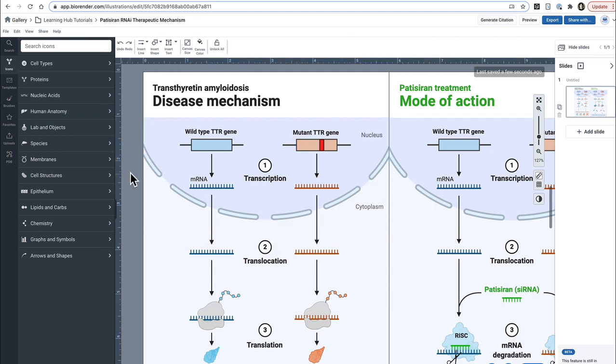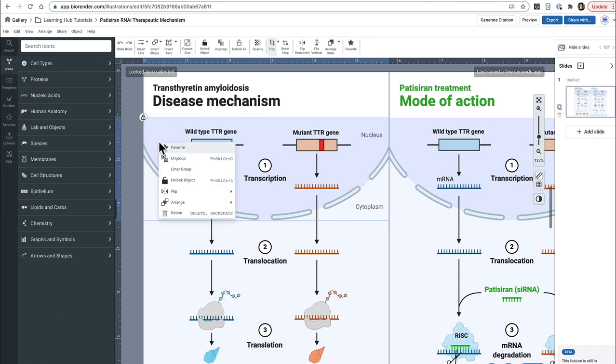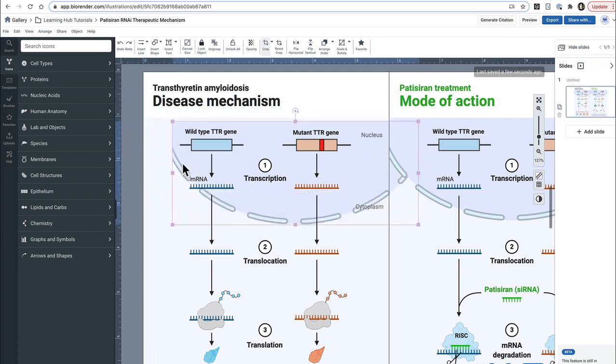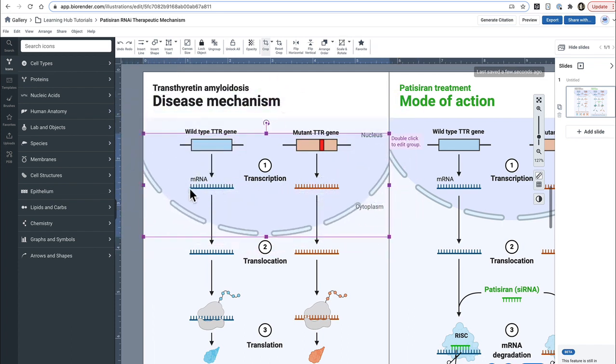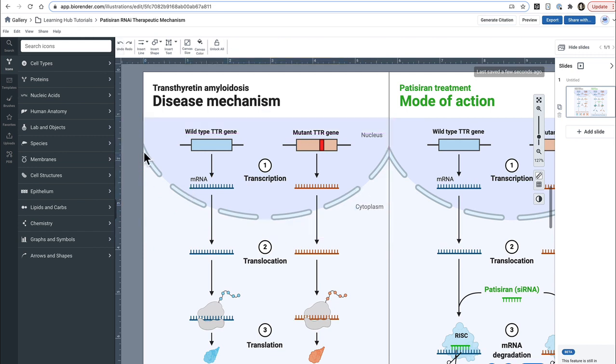And if you'd like to unlock it, you can manually select the object, and you see here the little lock symbol does show up. I can right-click and then unlock the object if necessary, if I do want to move it again. So I'll go ahead and do that, and now it's free to move again. So that's locking and unlocking an object.